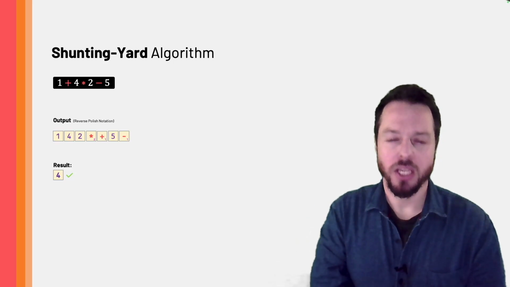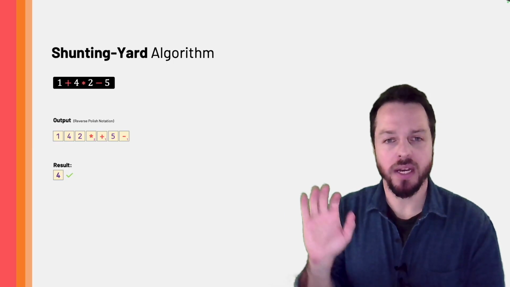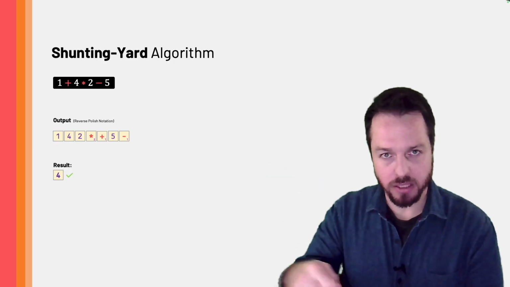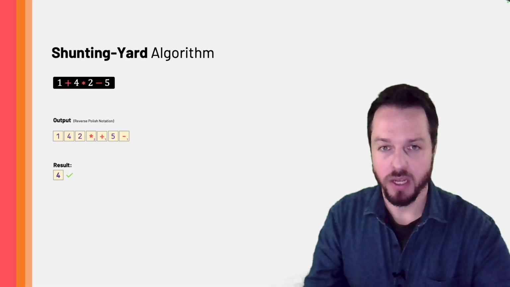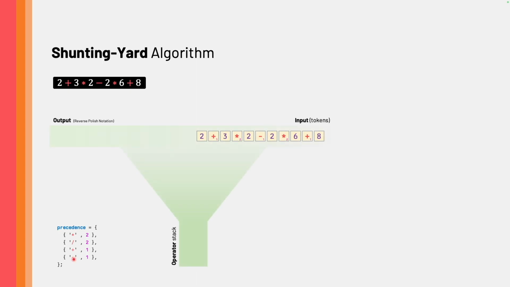All right? You know what? Let's just propose a quick exercise. I'm going to give you a new expression, and I want you to get some pen and paper and do that yourself. So right now, how about you try to solve this expression right here using the same algorithm that we just saw? We're still going to have the same precedence table where multiplication and division have a higher precedence than addition and subtraction. And you can go ahead and set up your algorithm in this format right here.